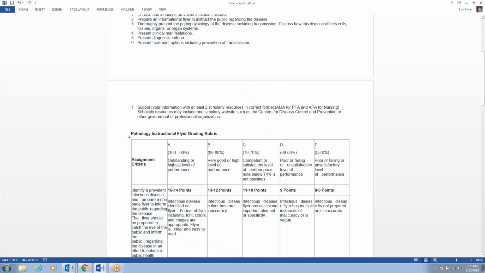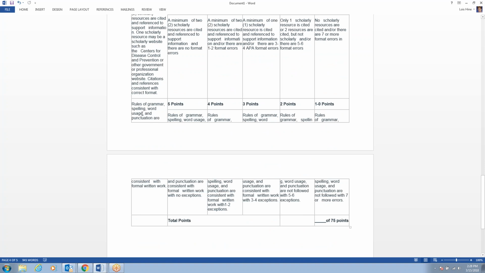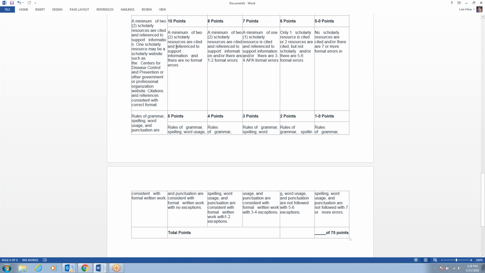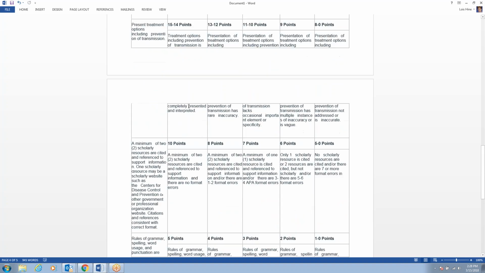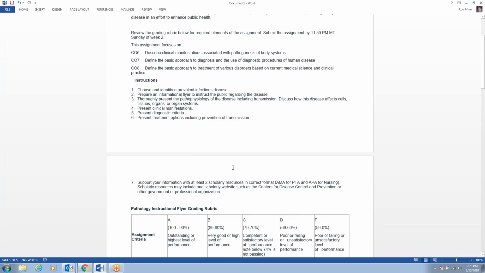These two scholarly citations, does it say we have to put them up there? Let's just look, just be sure. Are cited and referenced. Yes, you're supposed to get them up in the top. So try to put them up just wherever you're using that information. If that information came from one source, just put your parenthetical citation up there.